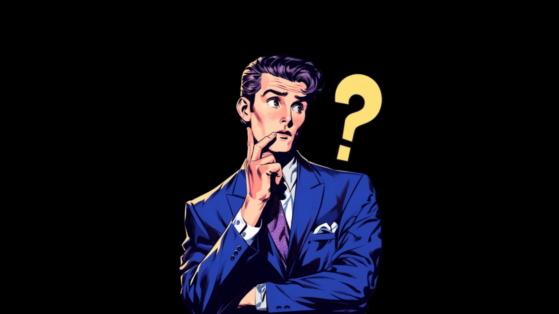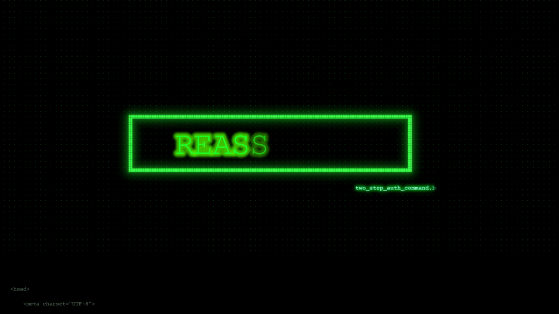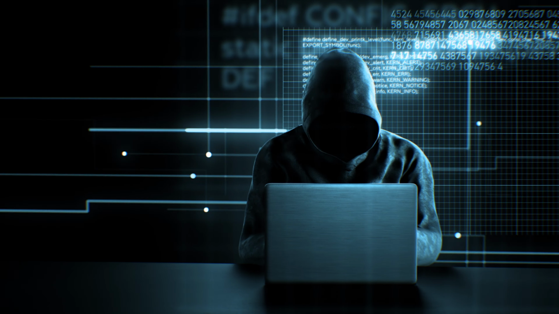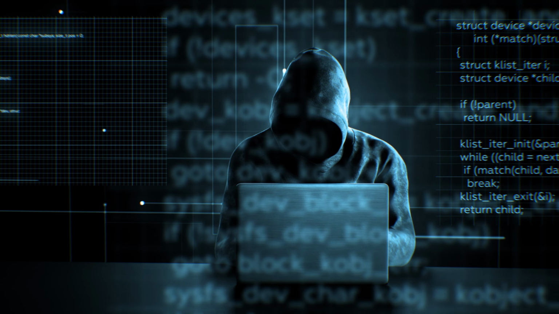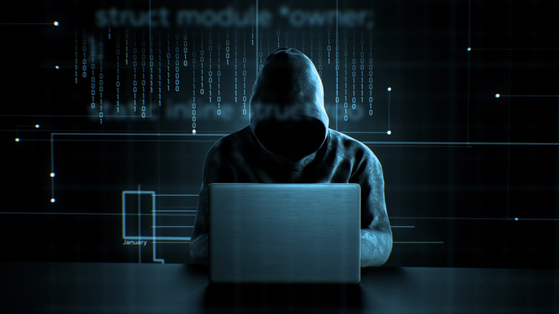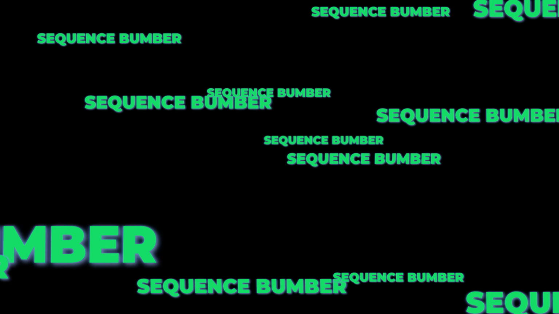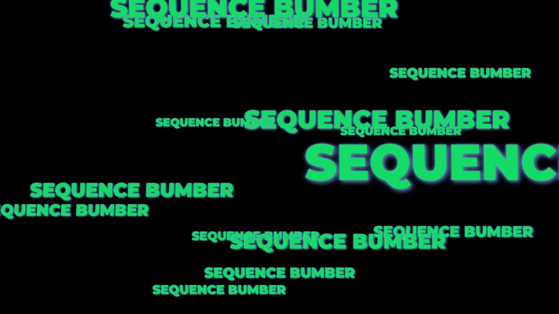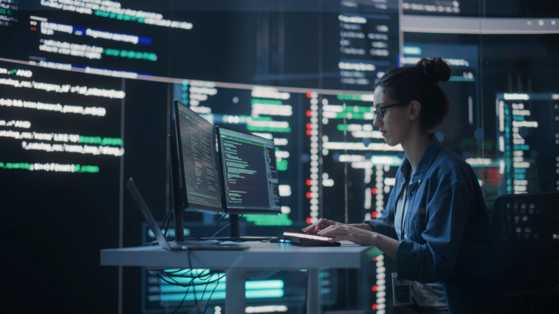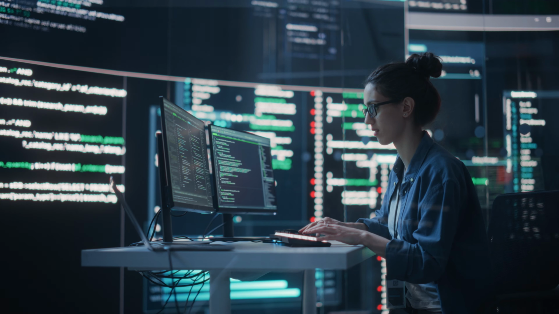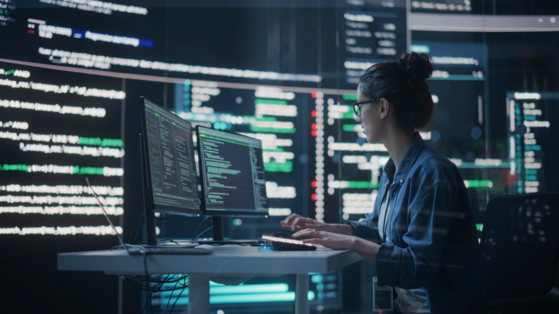But what happens when they reach the destination? This is where reassembly comes in. The receiving device collects all the incoming segments and combines them back into the original file. To make sure every segment is placed in the correct order, the transport layer assigns a sequence number to each segment before transmission. The receiver uses this sequence number to reconstruct the original data in the correct order.